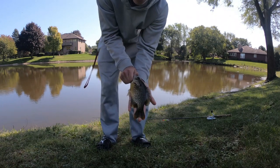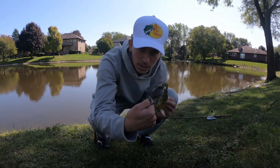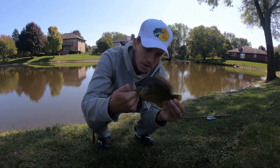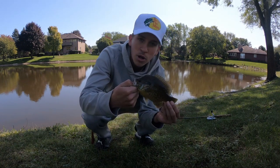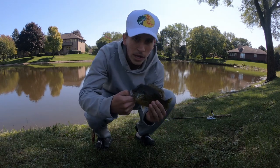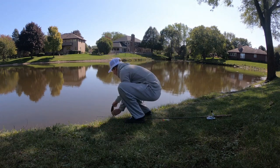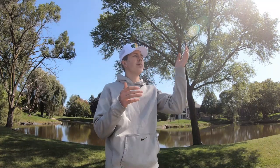Monster. Wow. I think any smaller fish trying to grab that wasn't able to get onto it, but this one, wow, that's amazing. Holy crap. Can't believe we actually caught a fish on this Redbull tab. Hell yeah, I'm so jacked.